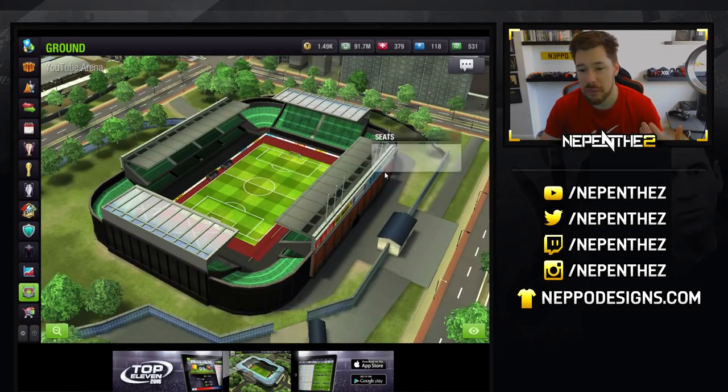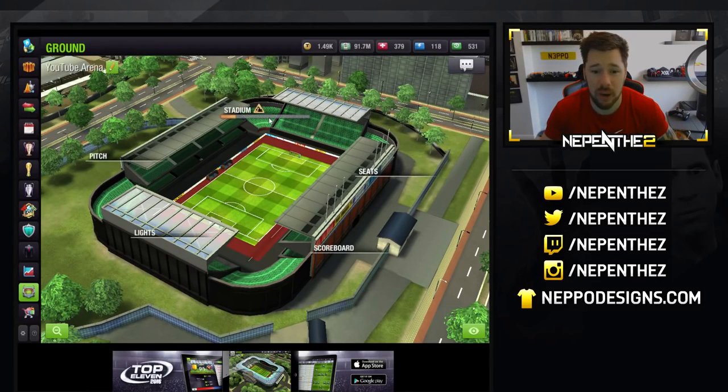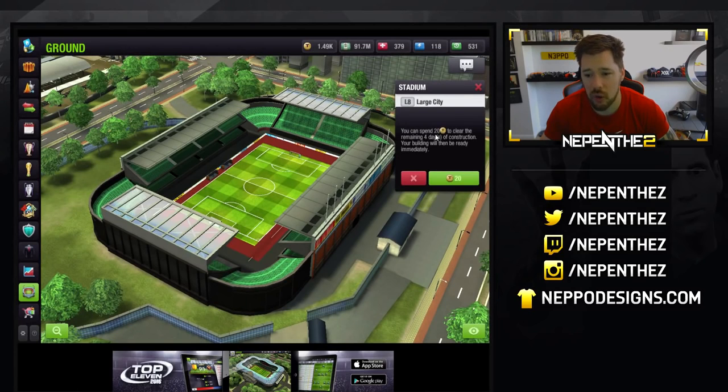So as you can see, I have spent a lot of time on this game. I used to play this all the time. The seats are currently maxed out until I get the new stadium. We're currently building the new stadium. 4 days left. I could speed it up, but I don't want to spend the 20 tokens to do so.